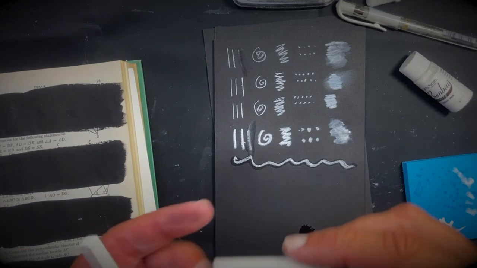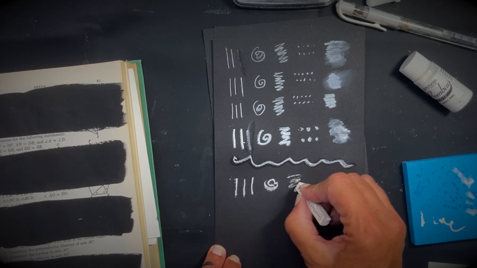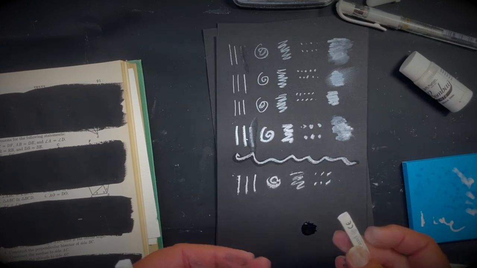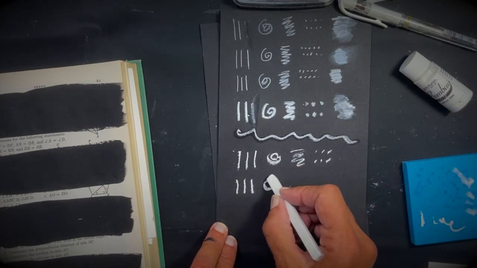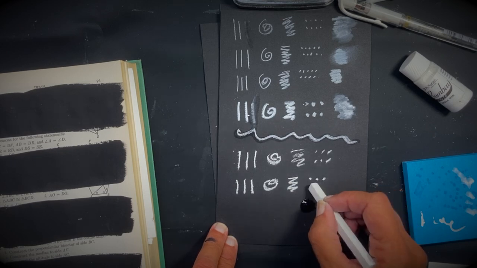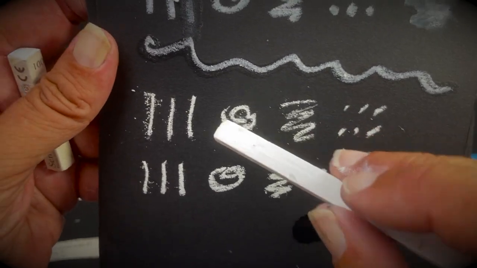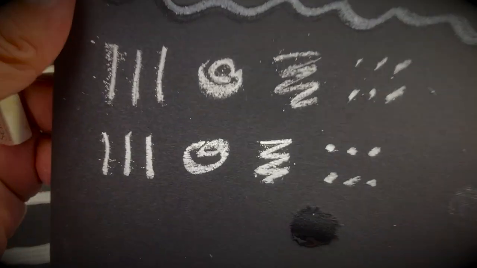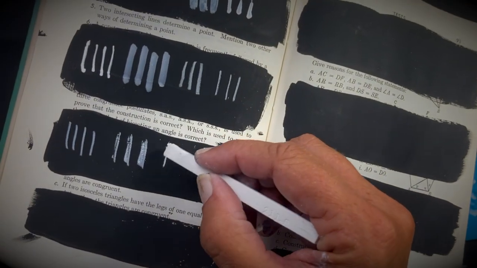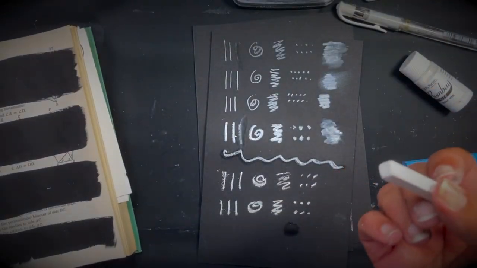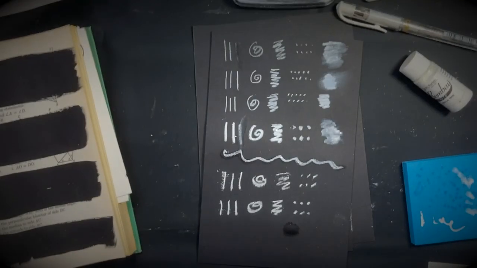I've got some pastels here. It's a semi-hard pastel, white. And this, I believe, is Prismacolor pastel. I feel like this is a good example of a higher priced brand name versus a lower priced, probably student grade pastel. It just goes down a lot smoother. So I'm going to go ahead and make my swatch marks here with the pastel, Prismacolor pastels. These would be really nice for some coverage on the collage example there.